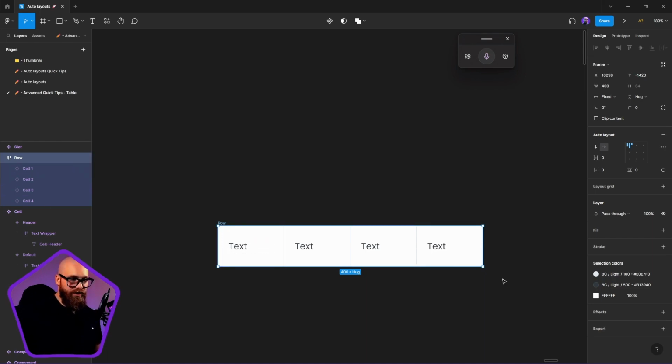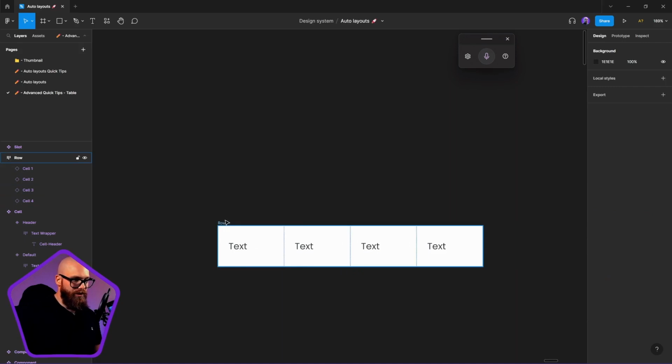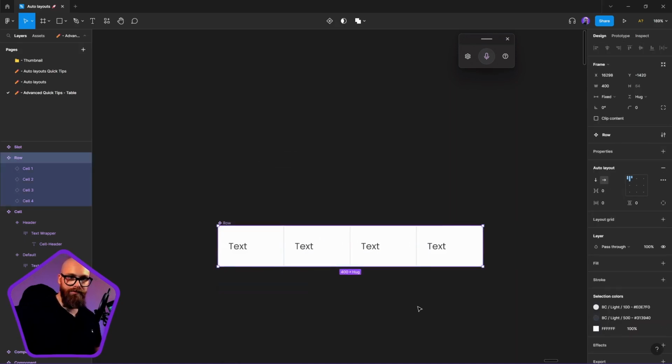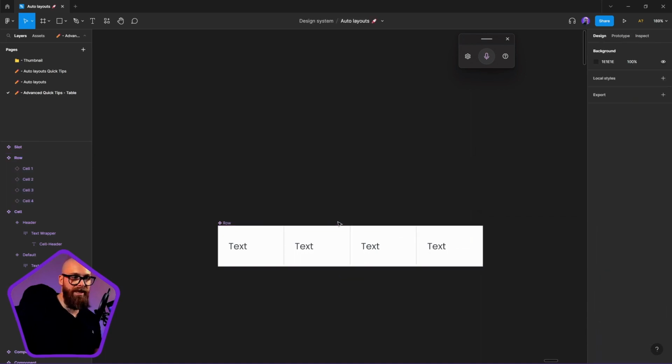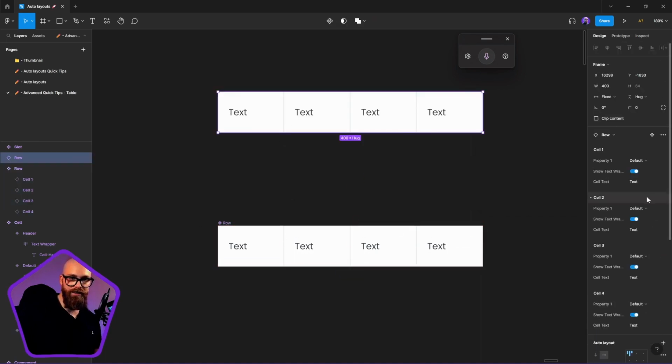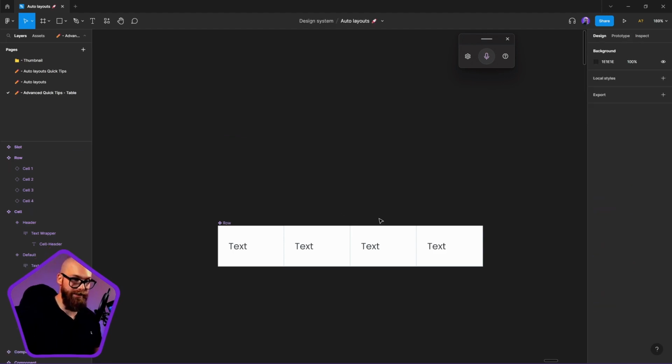As we have this and we have our row, we have the ability to duplicate and show those. We can turn it into our component. Being our component, we actually have the ability to add properties. We have 4 elements inside of here where we can add the nested property of each of those elements. And as I tick that up, and I was to duplicate this, you'll see that here has the cell 1, cell 2, cell 3, and cell 4. It has all of the things to do with the individual cells, and that's what we want in each of our rows. So that is fantastic.